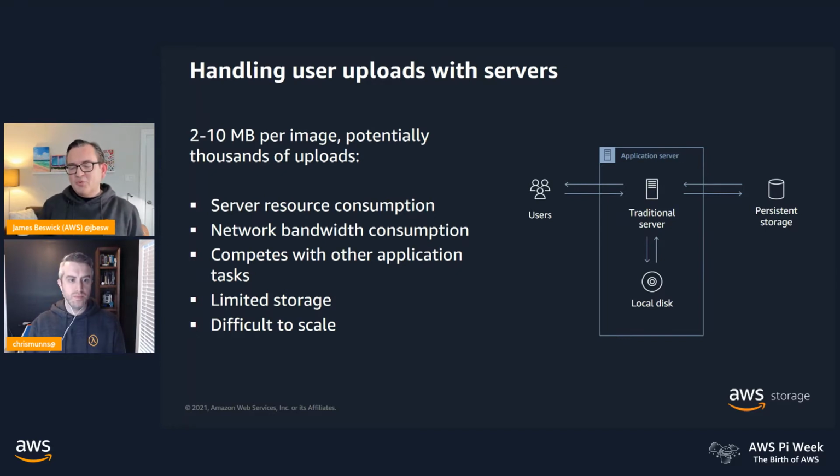So when you look at this example, when a user uploads a photo to a server, typically you'd save it to some sort of local disk storage first, and then perform some processing and save it on to some persistent storage afterwards. And this can be very difficult to scale because when suddenly lots of your users arrive and want to do uploads at all the same time, you have to scale out these servers to make this work. So it's actually surprisingly tricky. And when you run an application at scale that handles uploads, you tend to find that a surprising amount of resource is being put to just processing the uploads.